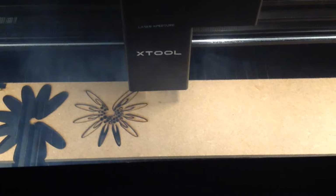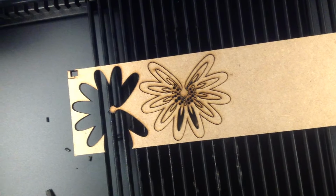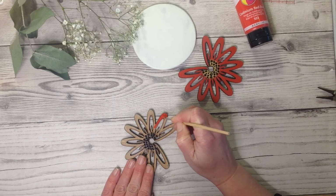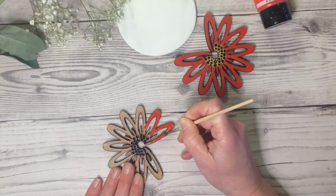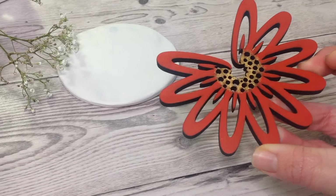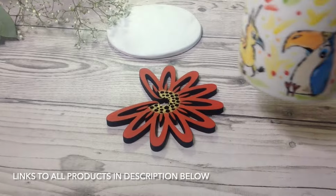These shapes here I've designed to be a batch of beautiful coasters. I know when it comes to laser engraving projects we see lots of coasters, but these are no ordinary coasters. You can do something really quite unique and different, and this laser gives you that possibility. If you're doing many at one time, spray paint is a really good option, but I want mine to all be that slightly different colour, so I'm using my paintbrush. Then use a top coat. I think they're beautiful and a great and practical product to sell.